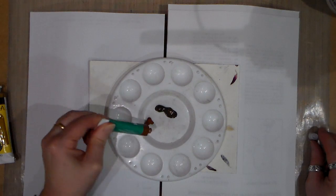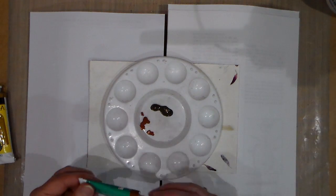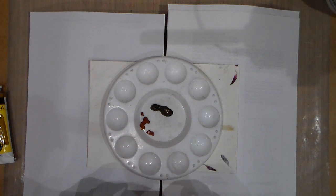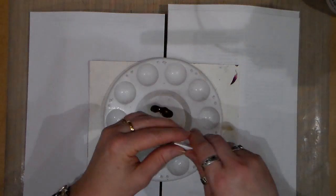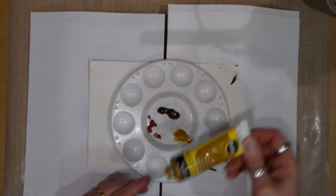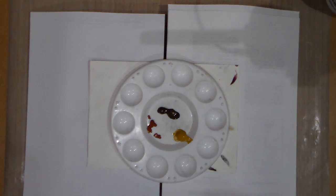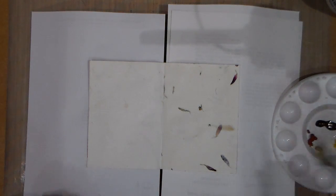This isn't very good quality paint, but it doesn't really matter. These small ones, I think they're just a kid's set really. Well, as I say, I'm not going to be too fussy about this really. Just plunk some on.